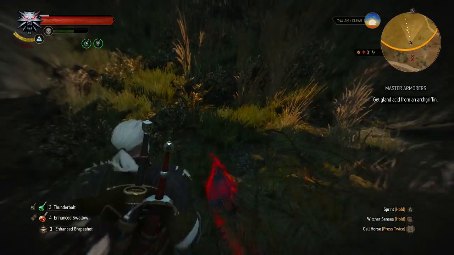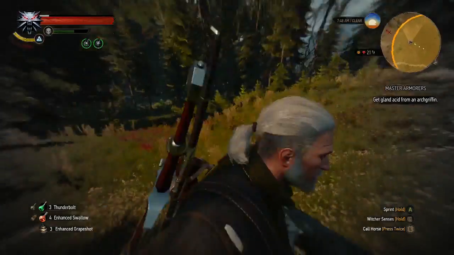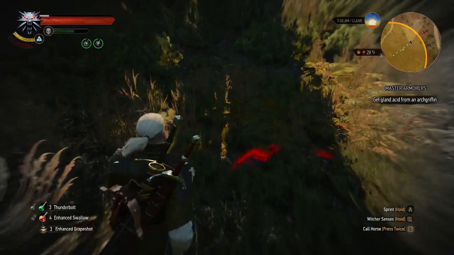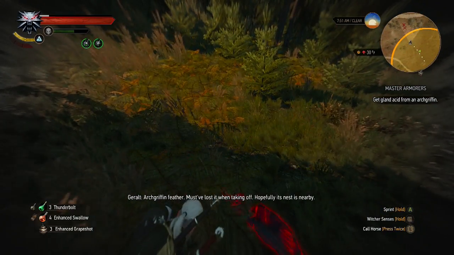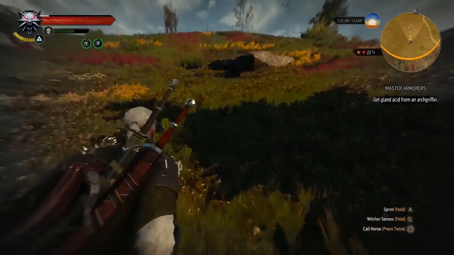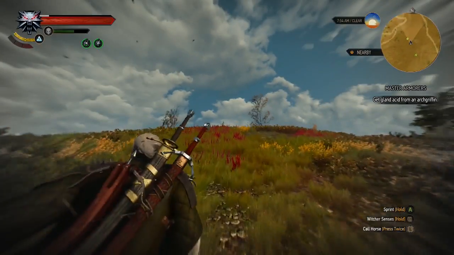That's a huge feather! It's a huge feather. What, like seriously, wow, can I keep that? Wow. Archgriffon feather. Must have lost it when taking off. Hopefully its nest is nearby. Maybe where these birds are circling? Let's go to the tippy top of the hill.